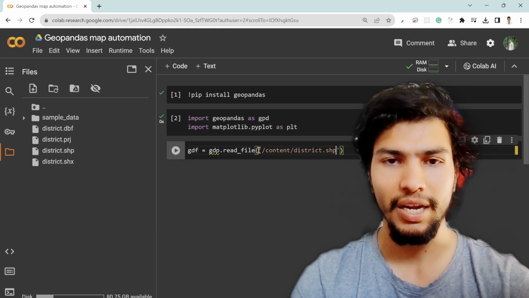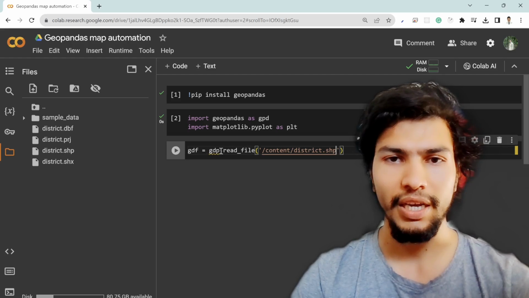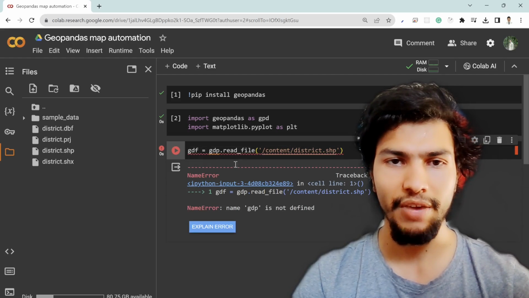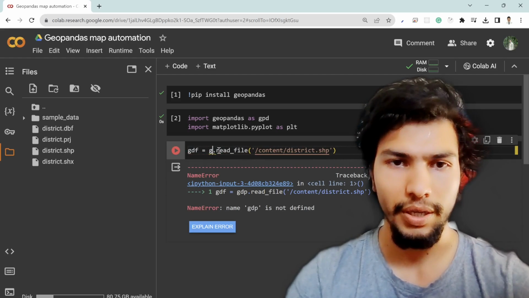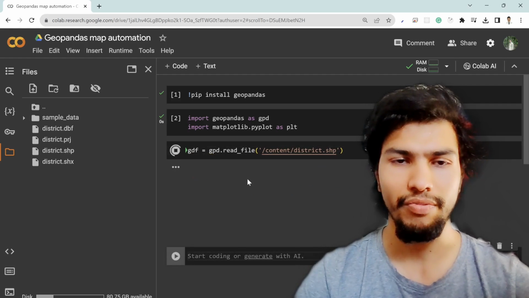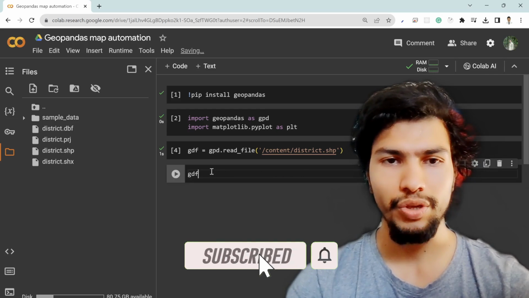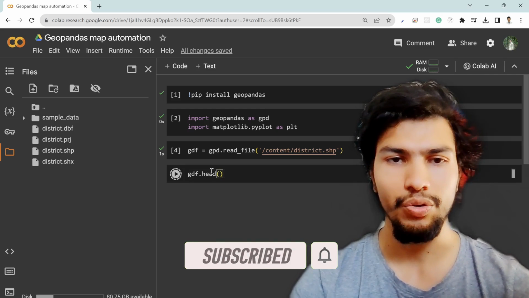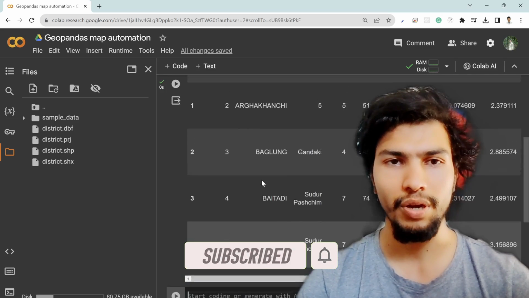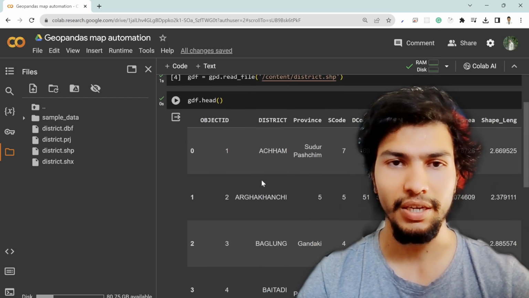It can directly read from the cloud, it can directly read the shapefile. After that, if you want to see the dataset, you can use the head method to visualize only the first 5 data points.